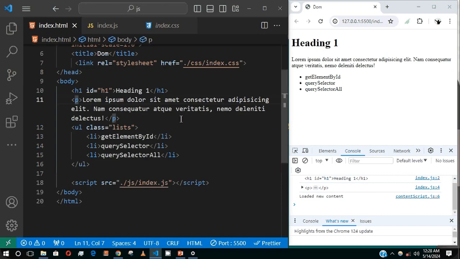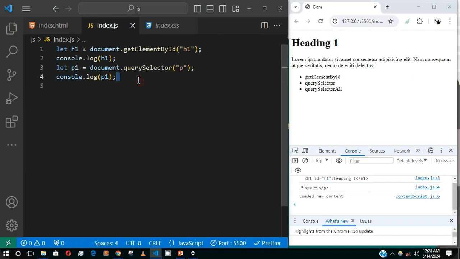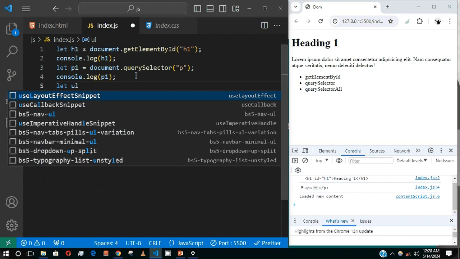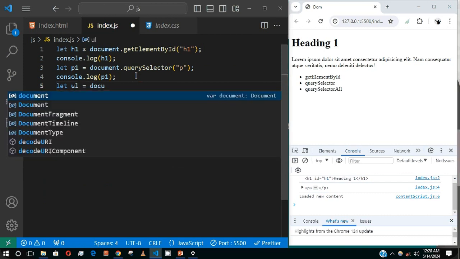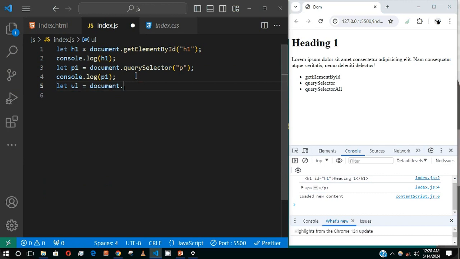So now let's say I want to get by class name. I'm going to put let ul be equal to document dot query selector.